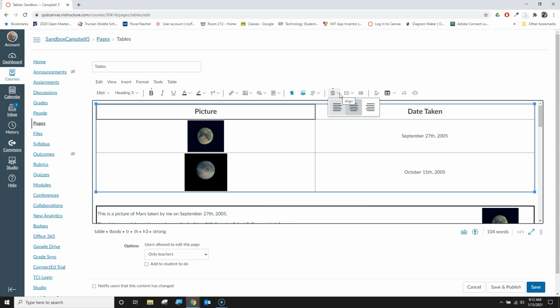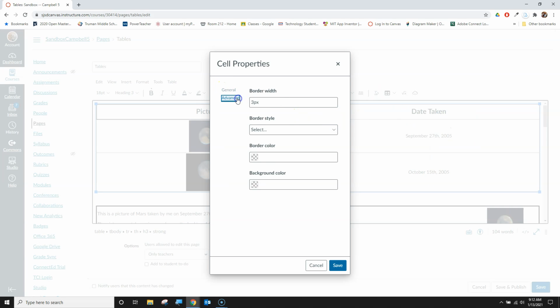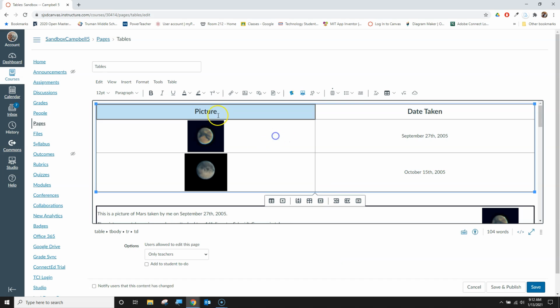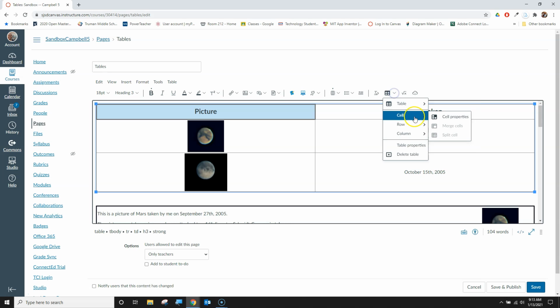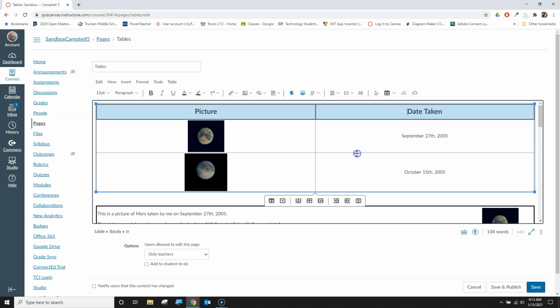In fact, that might not be a bad idea. It does kind of make that header cell stand out. So I'm going to go ahead and leave that as a 3 pixel border width. But what I really want to do is I want to change the background color. So I want to go to kind of a light blue background. I think I like that for an overall picture. So I'm going to go ahead and go over to this one, and I'm going to change the cell properties to match. So I changed this, so I might as well do it here. Border width of 3 and a background color of light blue, so that way those header cells stand out.